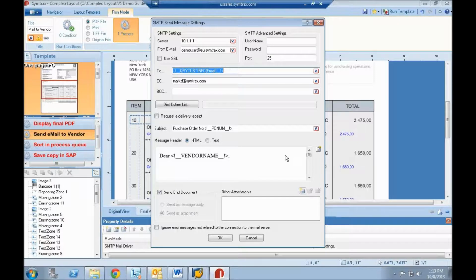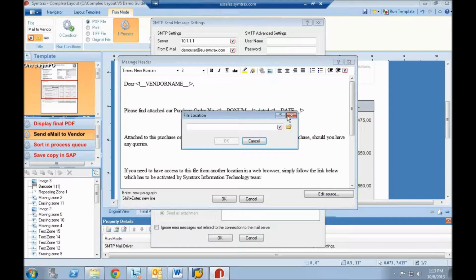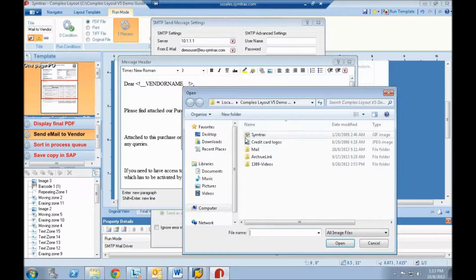That's the email address. And if we go down here, you can see we have the HTML edit option. So if you go through here, you can see all the different edits that you want to send as, say, a base email that you want to send out with the attachment to it. Different modifications you can do to it is add a logo. So if you wanted to have a stock logo in there, then you can do that as well. That's an option.